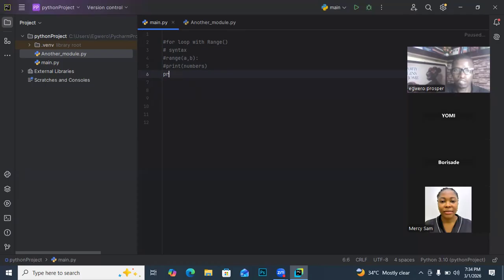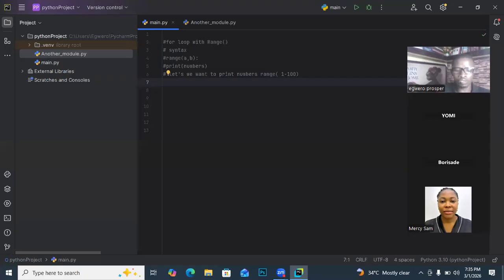Let me put it as a task. So let's say we want to print number range, let's say from 1 to 100. Let's assume this is a task you are given and you don't want to be printing them one after the other, or you don't want to use multiple print commands to achieve that.